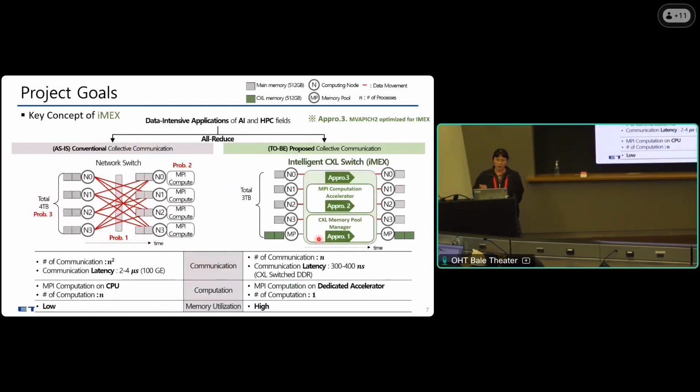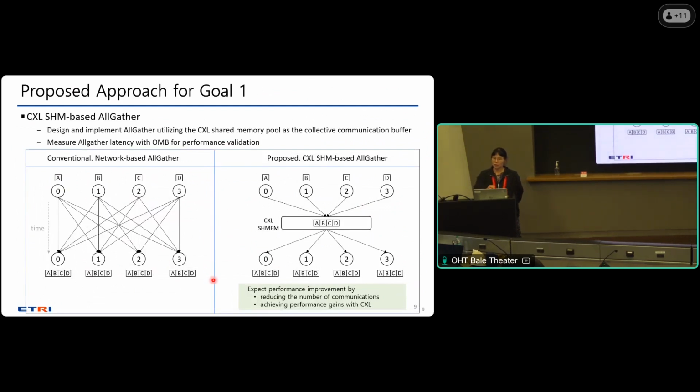The main benefit of our proposed approach, you can refer to this figure, is that in the traditional all-to-all, there are pairwise communications between computing nodes and ranks, but by using this CXL shared memory pool device among multiple computing nodes, we can reduce the overall number of communications like this. The first benefit comes from reducing the number of communications, and the second benefit is that we can avoid the TCP/IP network stack. So we don't use the TCP/IP stack, and we use CXL memory read-write operations.